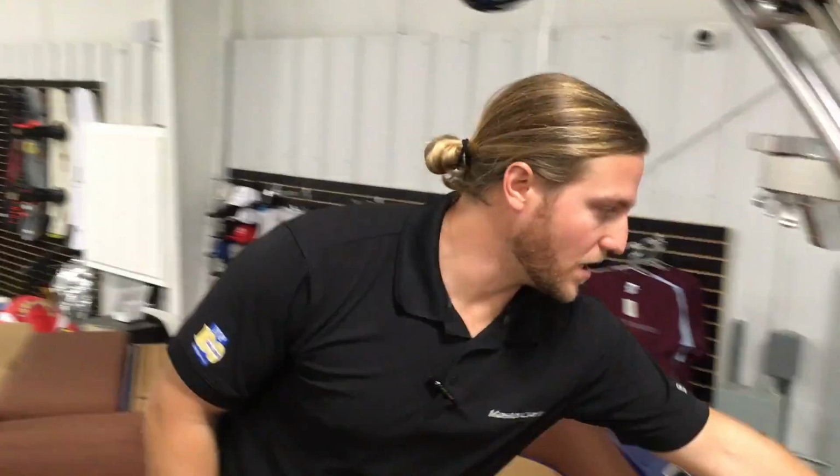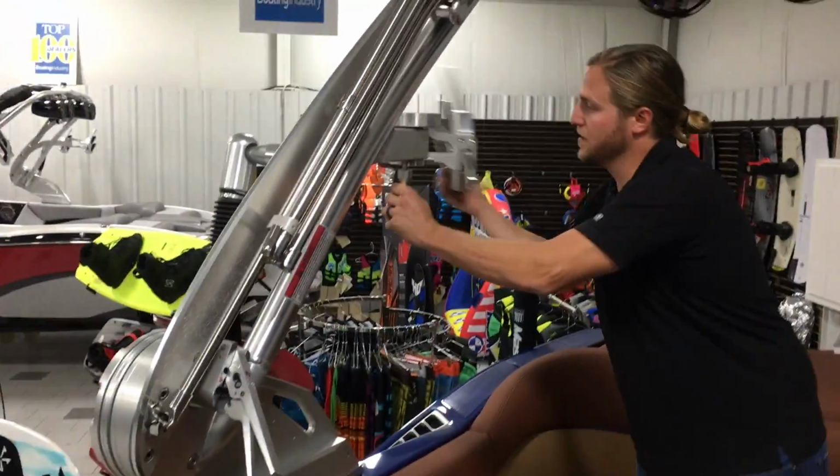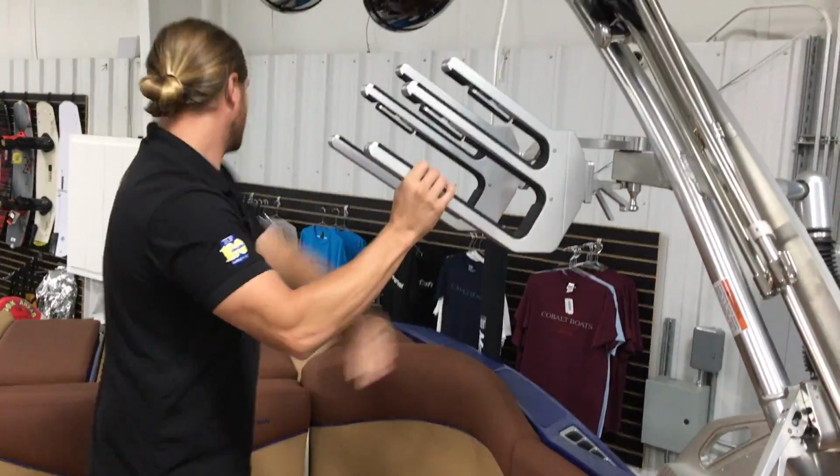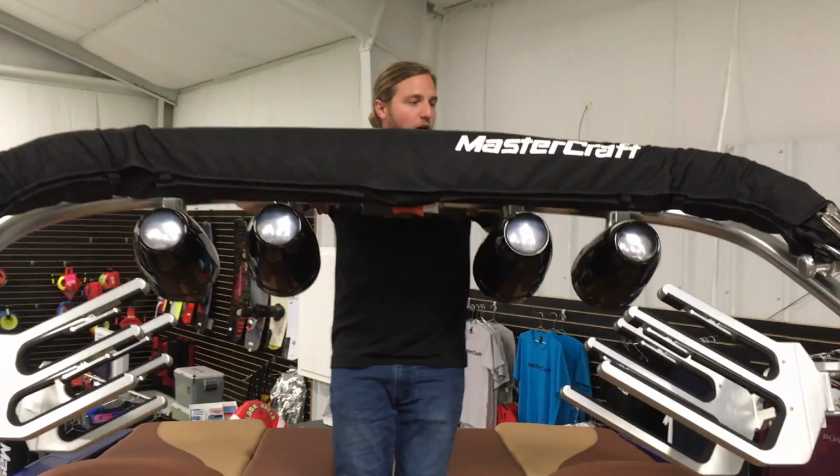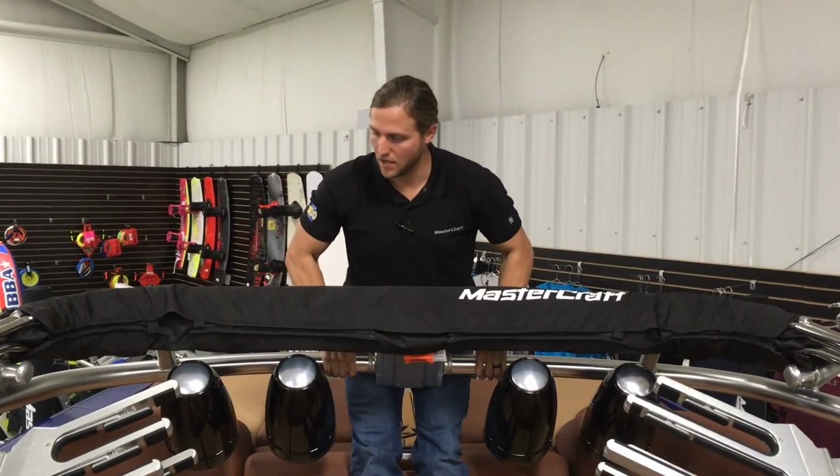This tower folds super easy. You just unlatch it on either side, swivel your board racks in, and these gas shocks give you the assistance to be able to raise and lower it one person.